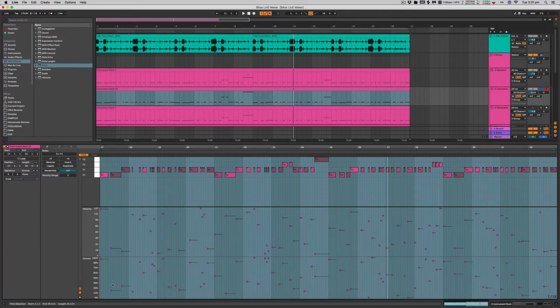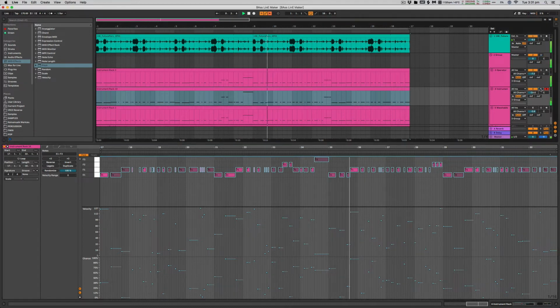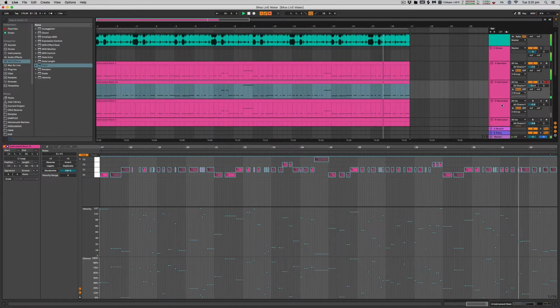And same with the probability of when a note is going to be played. As you see, I just hit the chance button, you hit randomize, and it's randomizing the probabilities of when those notes will play. You'll notice some don't play and some do play. Because this is the top end of the bass and the sub bass stays the same, it makes for an interesting kind of... See? It's like playing certain tweaks. And I thought, oh, well, that's pretty interesting.